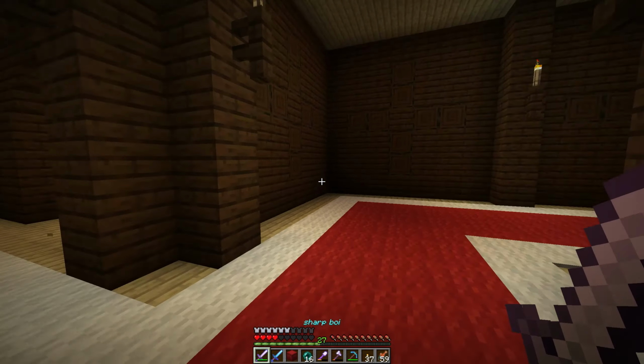I brought my shulker box just in case we collect lots and lots of loot. Oh, what the heck? Is this a tree farm? There's a tree in here, yep. Oh, that's cool. Oh, you got him before I did. Is this a dark oak tree? Dark oak, yeah. What is this?